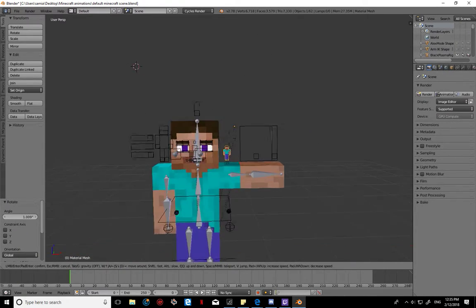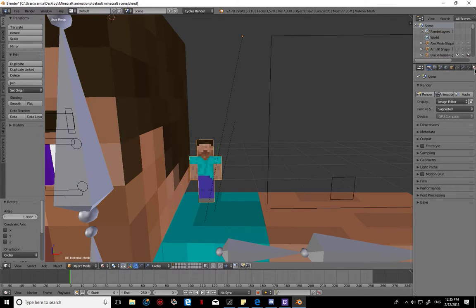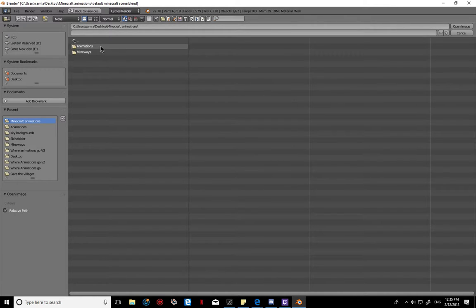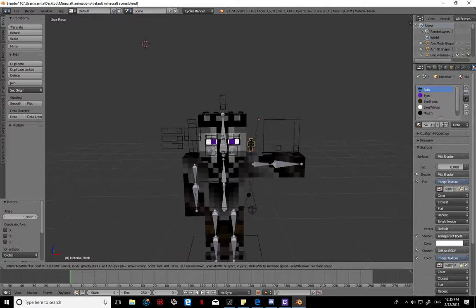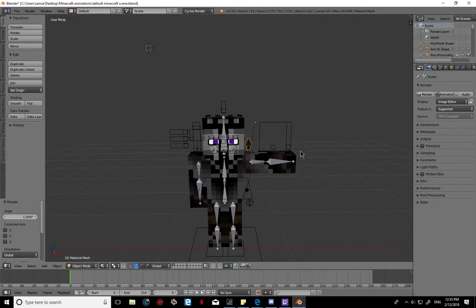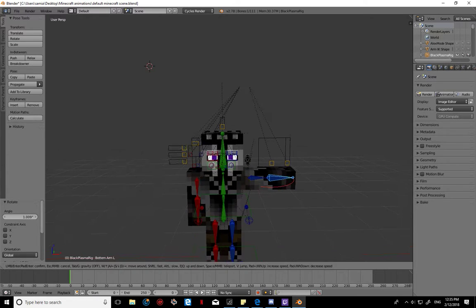I suppose you want to know what this fellow here is. Here's what you use to change your skin. If you want to add your skin, you have to download it. So you click open, you go into your folder, skin folder, this is mine, and there's my skin. You press Ctrl Z, you can undo that. And so now I've got this.